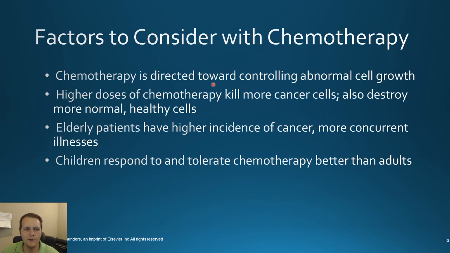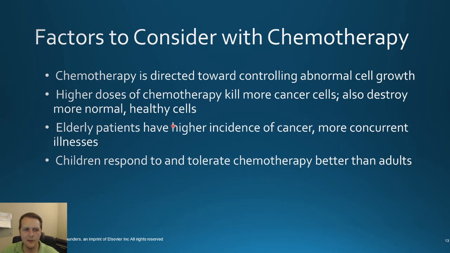And so you tend to find that we'll give really high doses at first to try to get as many cancerous cells as we can, but keep in mind that's going to get a lot of healthy cells as well. So we'll give them big doses of chemotherapy, and then we back off for a while. We give their healthy cells time to recover, and then you hit them again with another course. And so they typically go through these cycles of chemotherapy to try to get them to eventually no cells left, no cancerous cells, so that way they go into remission.